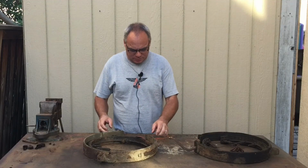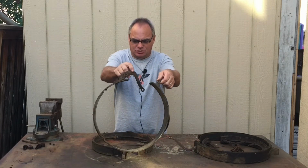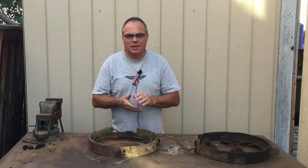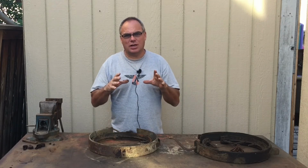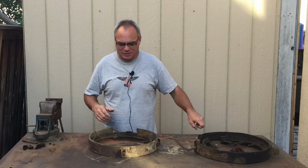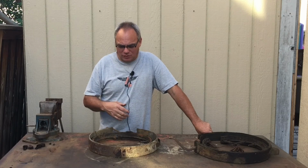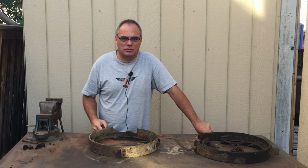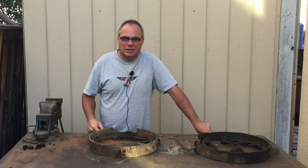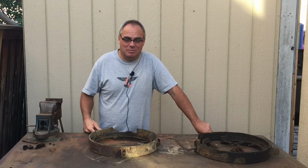All right, so I got all the brake shoes off, the brake bands and brake shoes. On this car, there are outer contracting brake linings and inner expanding brake linings. The inner ones, I believe, are the emergency brake, and the outer ones are the service brake. It could be the other way around. I didn't check the pedals, but that's the way it is on my Buick, so I'm just going by that.